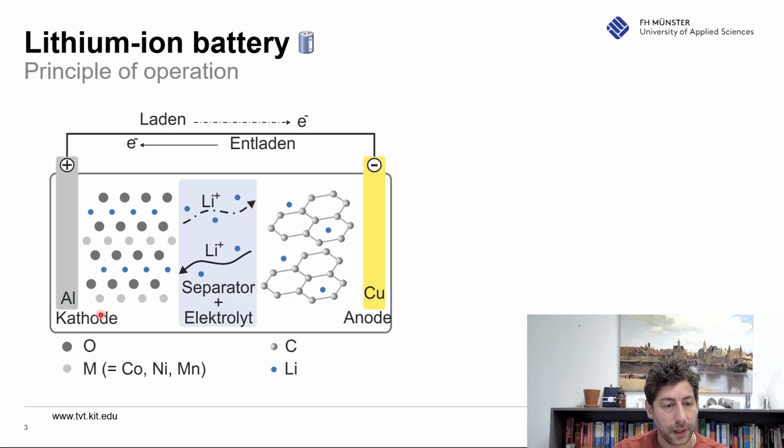And now we take a look at the cathode. So we see it's an oxide, and it's a metal oxide. So the material we are using here is a lithium metal oxide, and there are different combinations, as you see here: cobalt, nickel, manganese, which you can use as metals. And these lithium metal oxides are in the form of particles in the battery. So particles, especially lithium-based particles, are extremely important for lithium batteries.